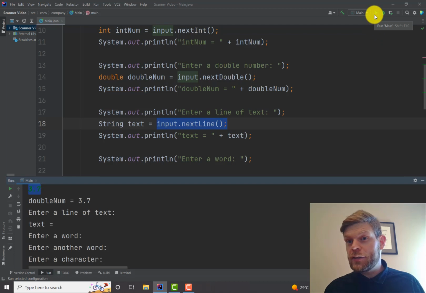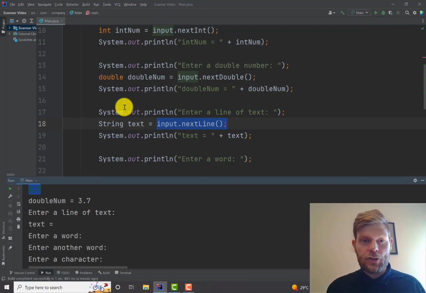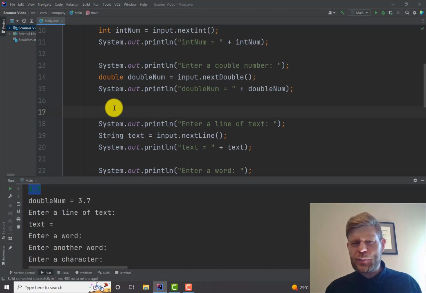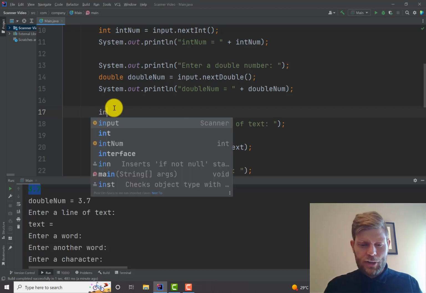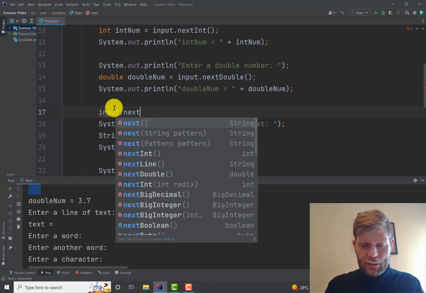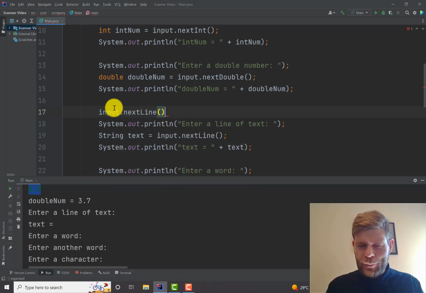One way we can deal with that is we can basically clear the buffer ourselves. I can do input dot next line and then just not do anything with it, because this will just go and eat whatever's left in the buffer.